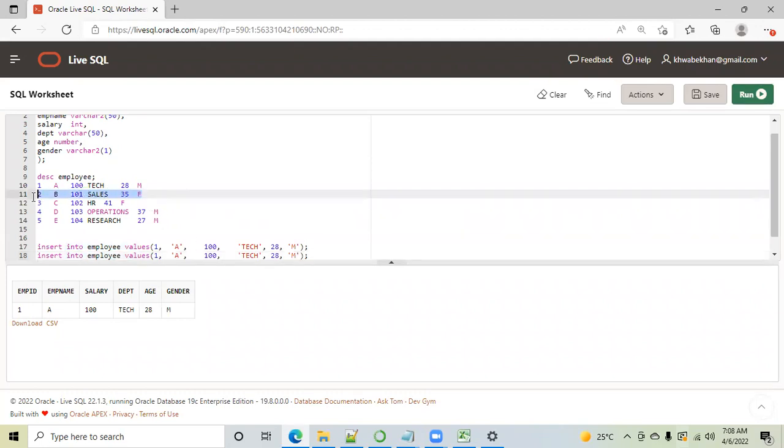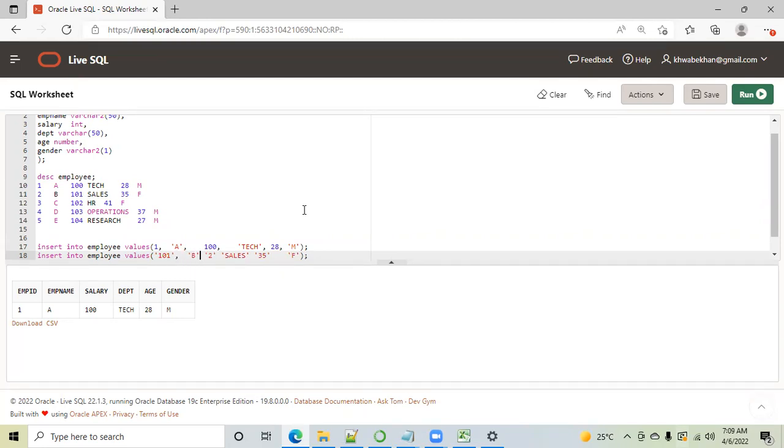Suppose the next record is this one. Okay. You want to insert this record. Here you can see I am giving numbers in quotes. And one more thing I want to change. This 101 is the salary, right? I want to shift it at the first place. And I want to shift to here. So what will happen? Is this fine or will that create any problem?